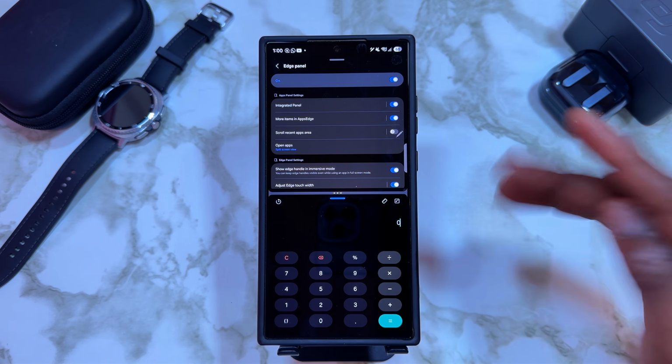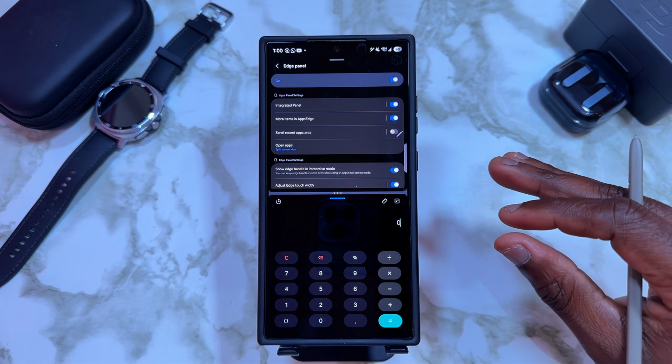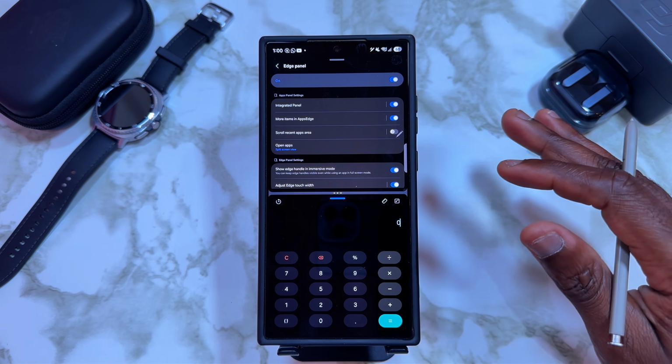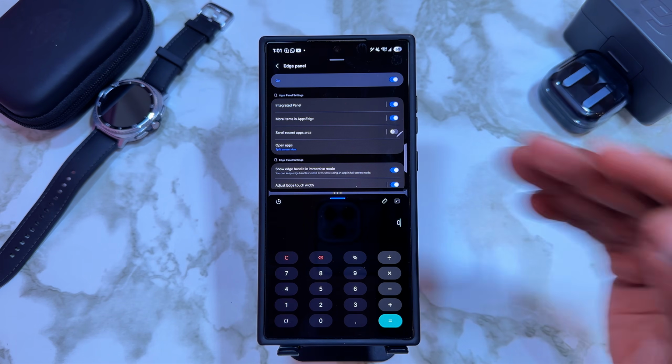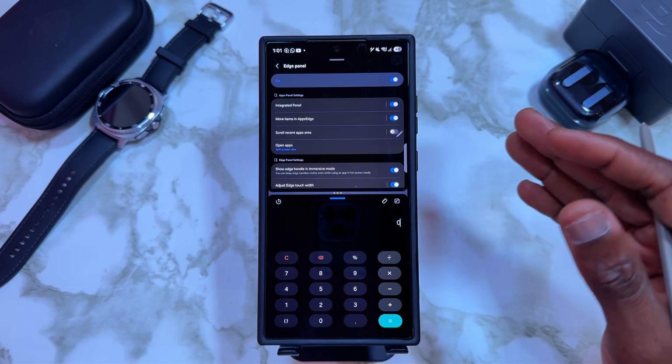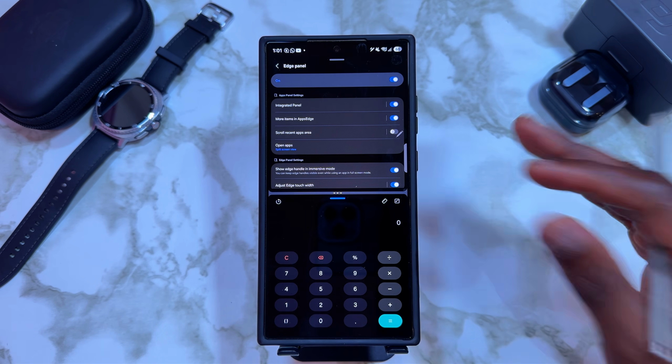Now, this is part 1. In part 2, we're going to be switching over to pop-up view, where I'll show you multiple ways to get launching floating windows, open several pop-up apps at the same time, and even convert pop-up views directly into split screen views. Trust me, there's one of the features in part 2 that is even more impressive than what you saw today.